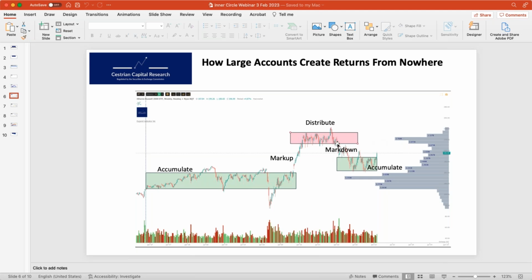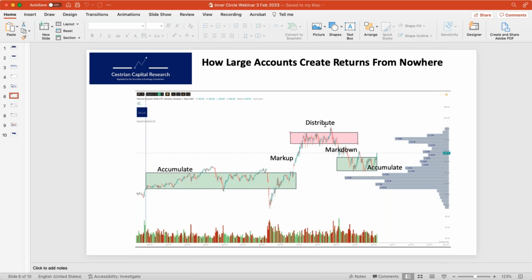And look what happens. It comes to the end of 21, markdown, right? The thing drops like a stone, on very low volumes indeed, until we start to get down to this green box again here. And the IWM has been in an accumulation cycle now, so an accumulation element, for some months. I think you could argue probably since at least June, July 22.